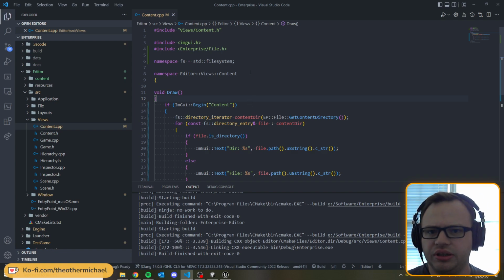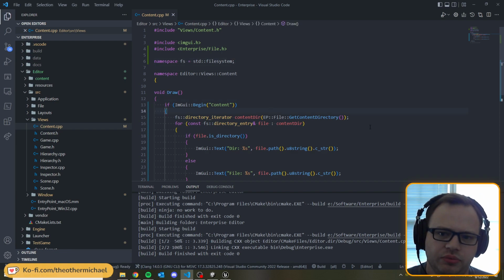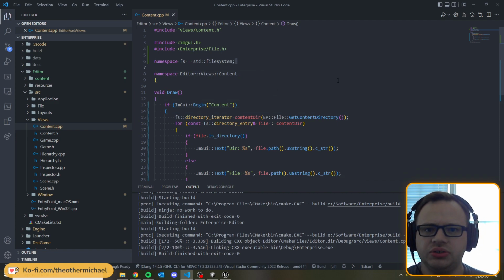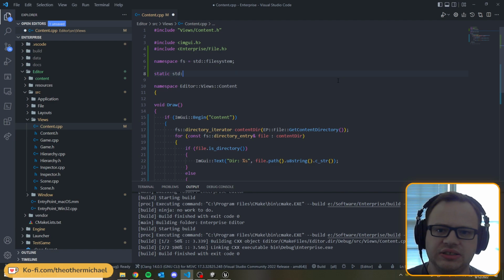Let's start there, and then let's start with a string, and we'll move from strings if that becomes necessary. So we'll do static std string current path, like that.